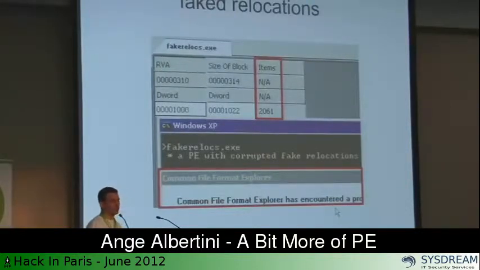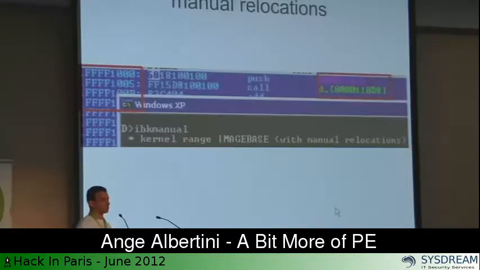So it could be a trick the other way, just to be sure you are in an emulator or a real system. Of course, if you know in advance where the code will be relocated, it's possible to have relocation encryption, but it's also possible to relocate code manually. So here the image base is in kernel, but I know where the code will be relocated, so my code is pre-relocated, so there's no relocation, it's a kernel-based image, and it works because things just fall into place at the right moment.